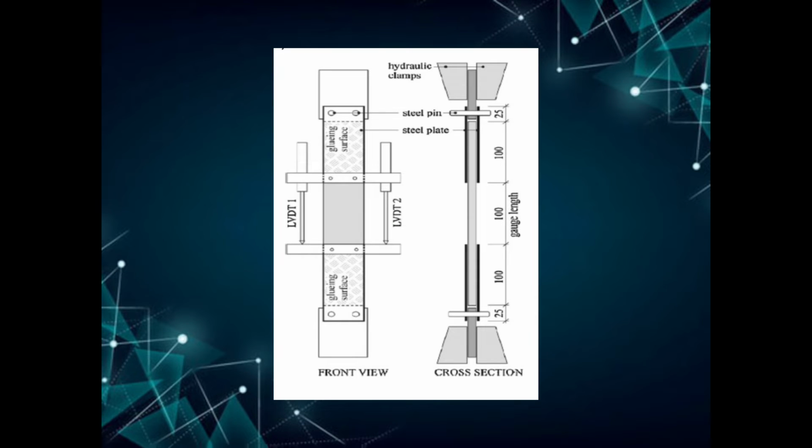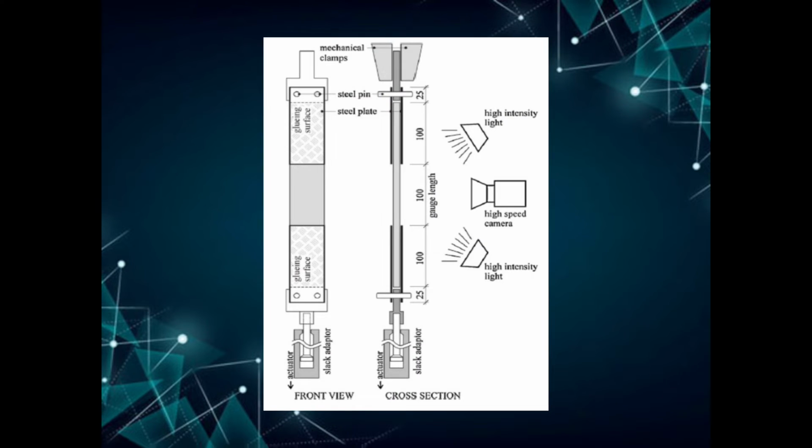Next, the second method is low-speed tensile testing. Low-speed tensile testing was performed using an installed universal servo-hydraulic machine under a cross-head displacement control regime. The force was transferred to the plates via fixed steel plates glued to the TRC specimen as shown in this figure. The strain was measured by means of 2 LVDTs fixed to the specimen and oriented in the direction of loading. Next, we proceed with the next method, which is high-speed tensile testing.